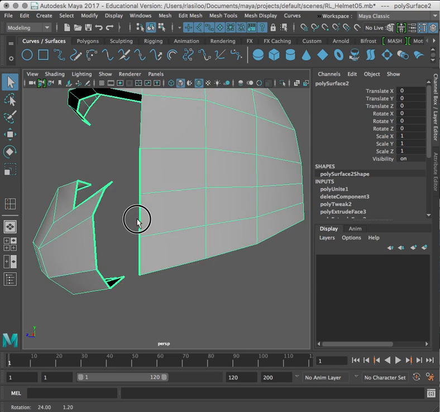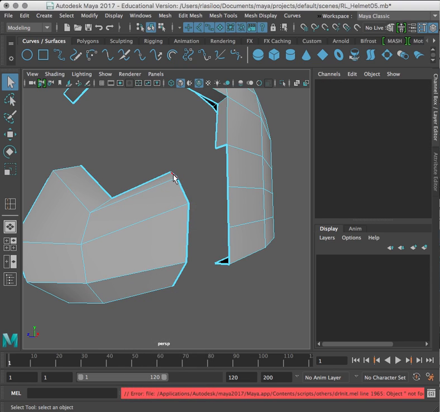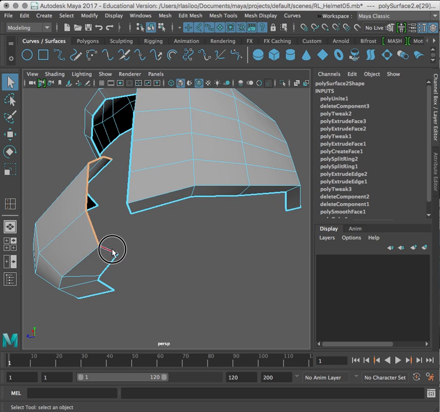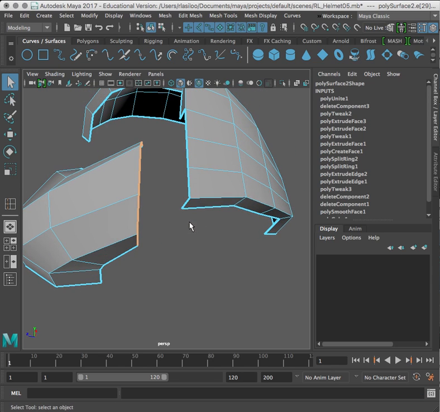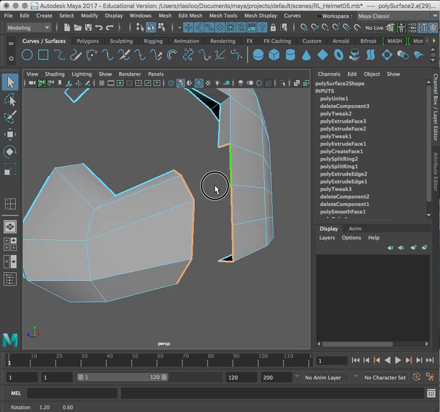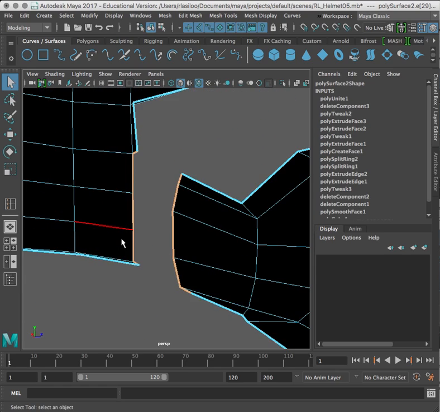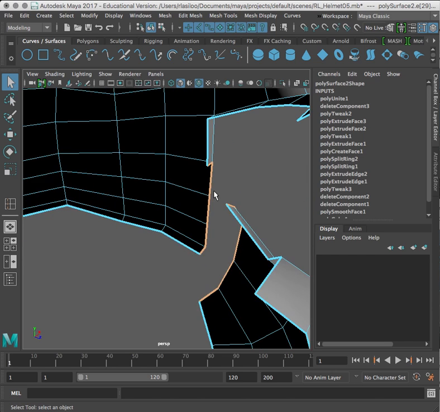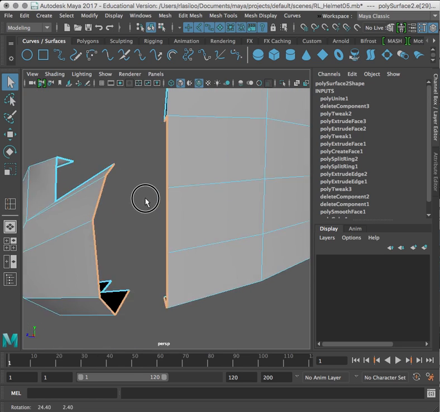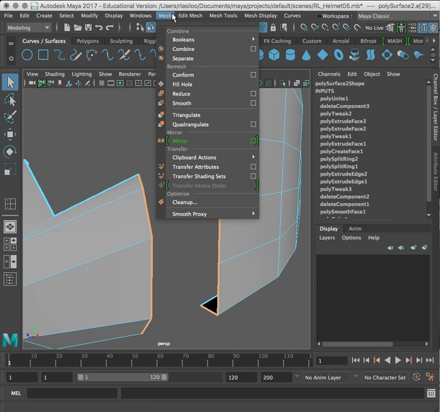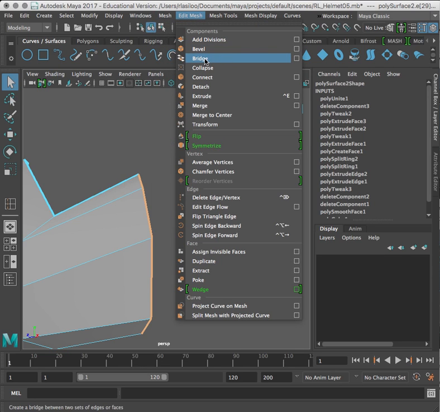Okay, so in order to bridge the edges, we need to select the edges. So I'll switch to edge, and I'm going to shift select the edges. They say use the border edge tool, but working with the edges like this will do just fine, or selecting the edges one by one will be just fine. You have to make sure that all of your edges are selected, so let me just double check. You could bridge these pieces one at a time, but in one single shot, once I have all of my pieces selected, I go to Edit Mesh and select Bridge.